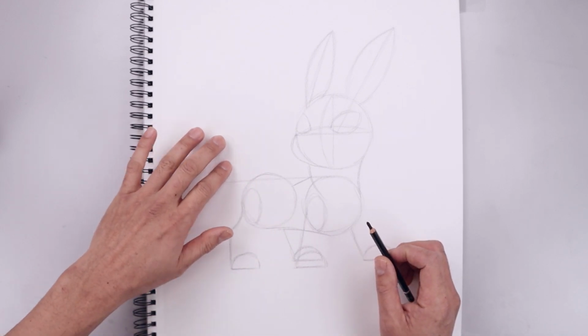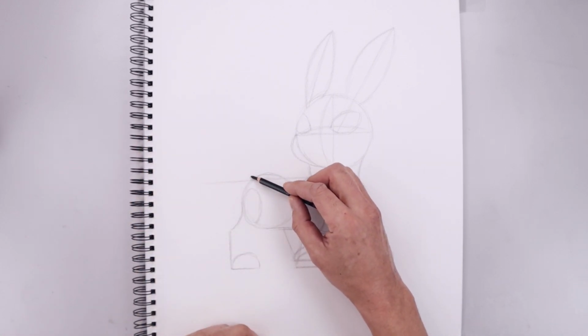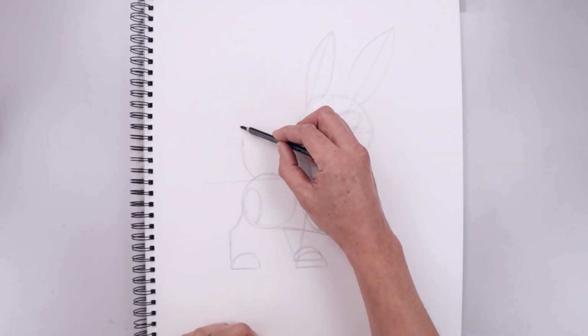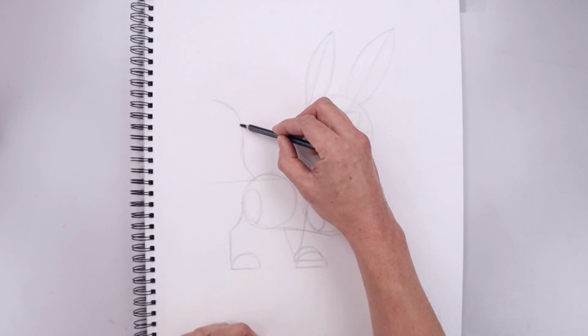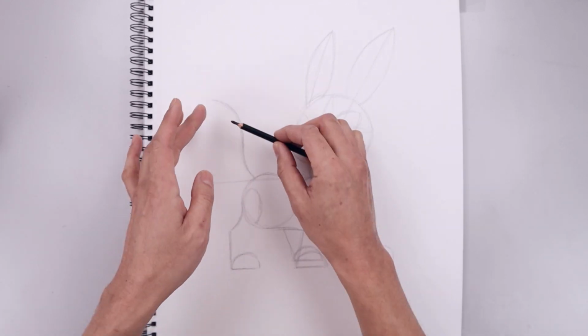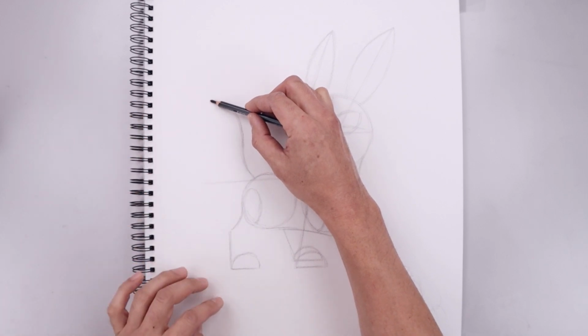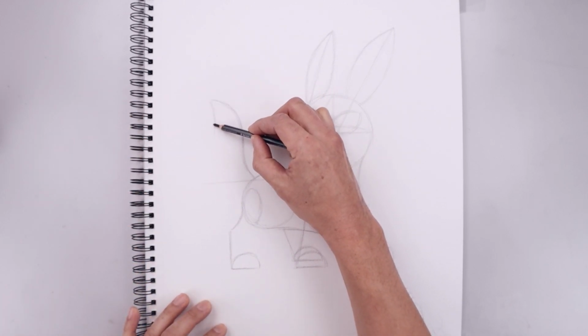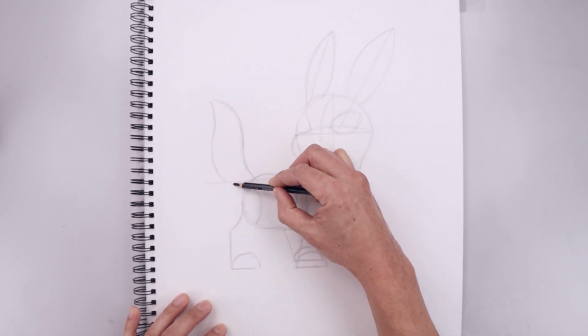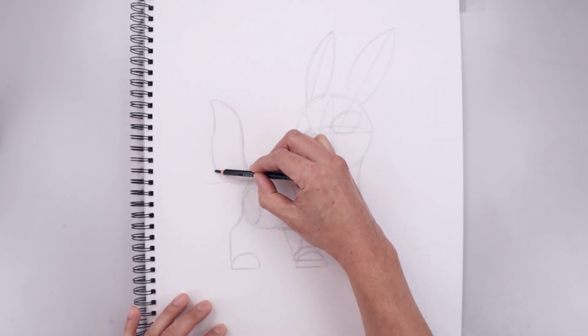Now let's add the tail on the left side of the body. Starting from this line, go out and bend that up. And bend this back out towards the tip of the tail. Now we want to add some thickness to the tail. Starting from the top, come down, and then bend that out, round out the end, and then just pull that back in.